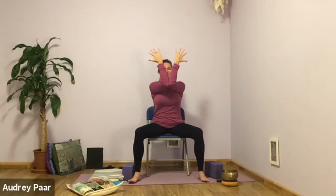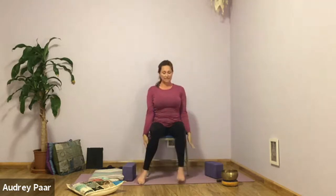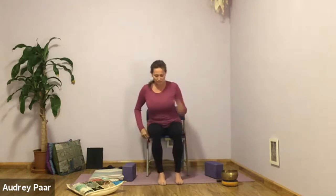Exhale. Inhale, pinkies together. Exhale, hold. Inhale, elbows wide. And then exhale, hands down, go ahead and bring those knees together. So a couple sun salutations.